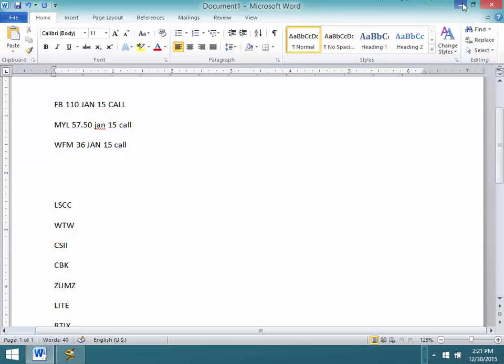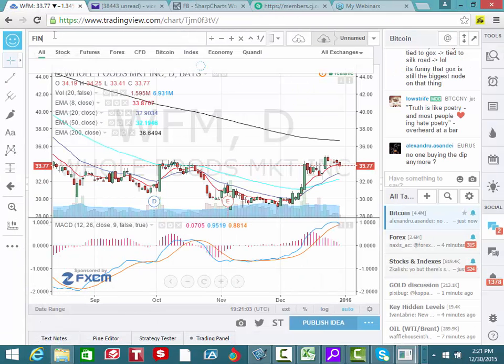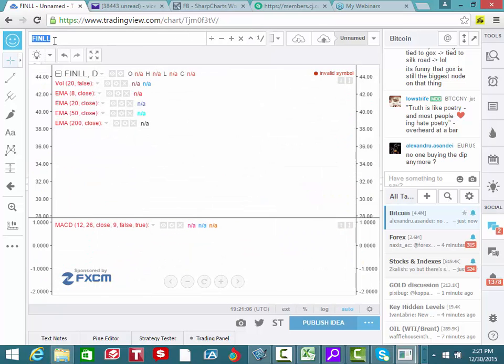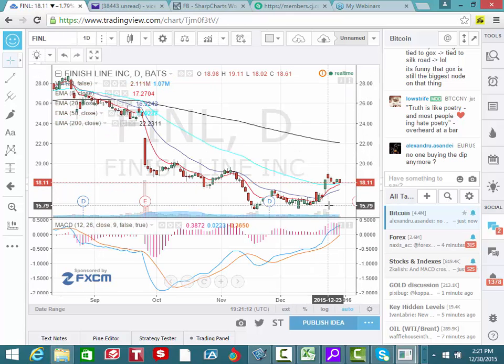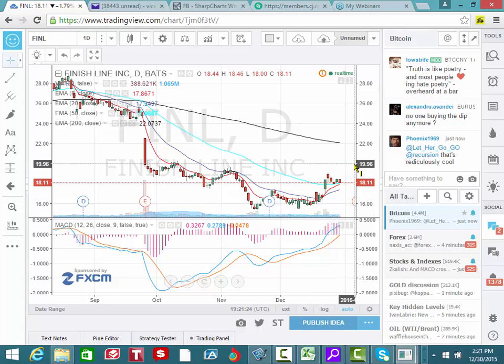Okay. Now the next one that I like is FINL. Okay, and you can see how it closed. We had a nice gap up here, pullback, getting support here on the 50. I like this move to the upside from right here. And you can see the MACD crossing through the zero line right here. And you see a MACD cross there through the signal line that's like changing the trend, especially also closing above the 50 exponential moving average.